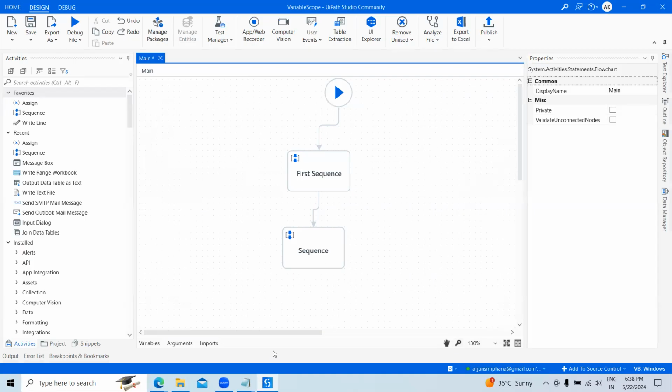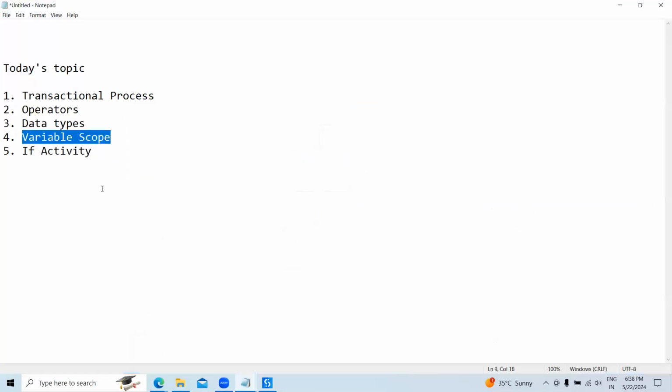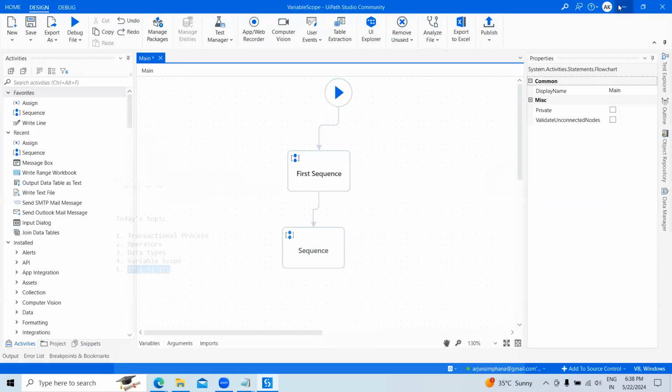See, right now, I will go with the simple if activity. If you want to take a decision, you must go with the if activity.